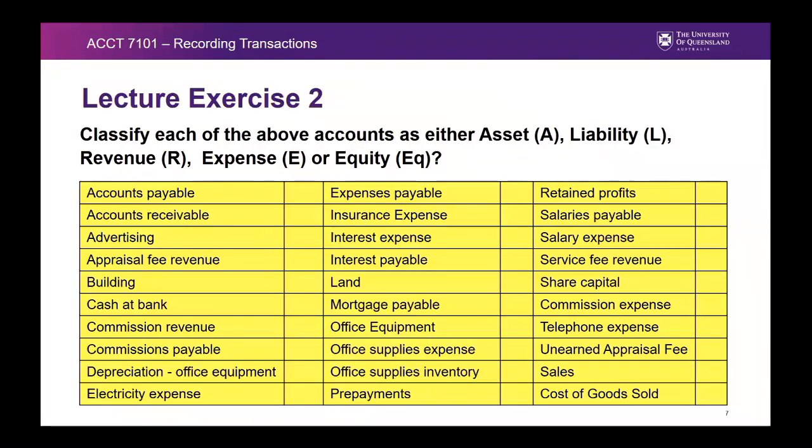Accumulated depreciation. We'll cover that a bit later on. That's a contra asset, so it's a special type of account. So we'll cover depreciation a bit later in the course. And that's where we use up the economic benefits in an asset, and then we create an account that recognises that. The depreciation expense recognises the consumption of benefits in a particular accounting period, and the accumulated depreciation is the consumption of benefits during the life of the asset, potentially over a number of periods. And it's called a contra asset, and it's attached to the asset account.